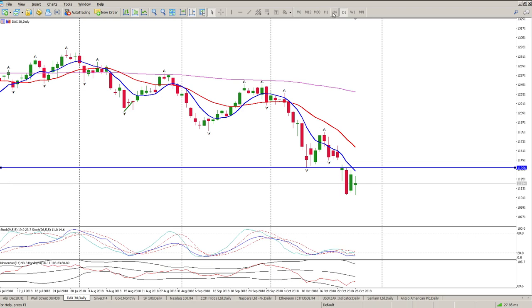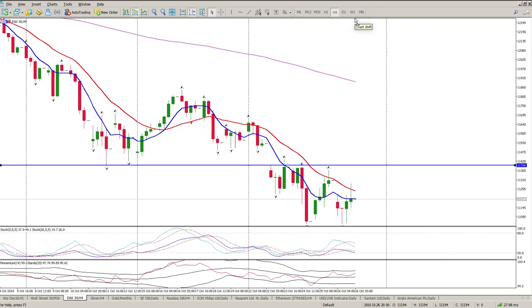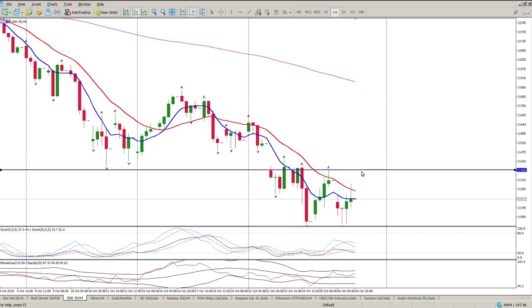If we drill down to the 4 hour, you'll see a double bottom on price, with the oscillator not creating a double bottom. So we have divergences here. The only thing concerning me is these tails, but bear in mind that this tail would have been people getting out of their positions, not wanting to hold over the weekend, with a lot of geopolitical noise. So that's the one scenario here.